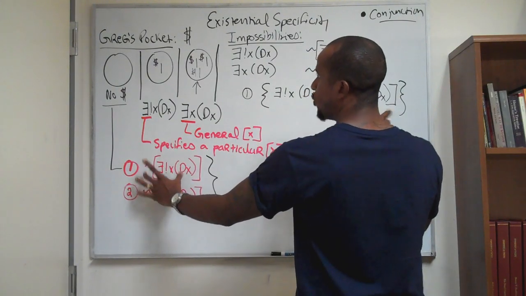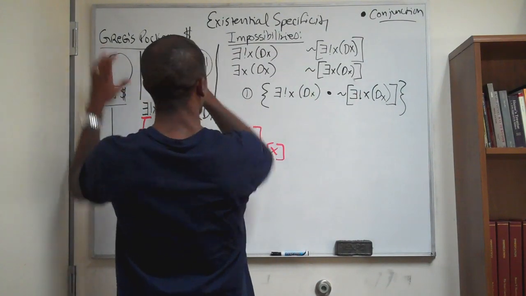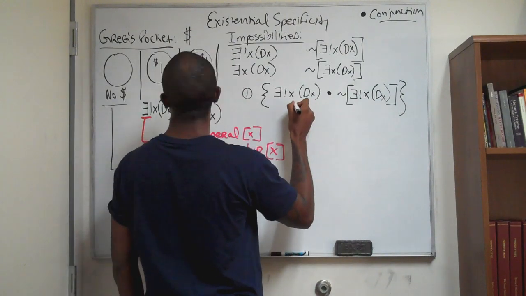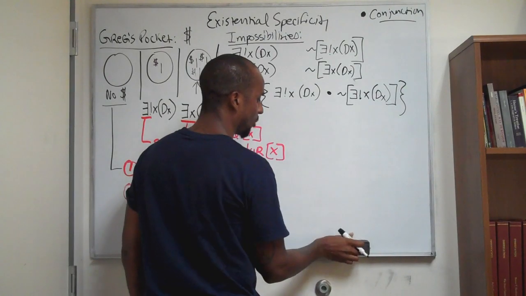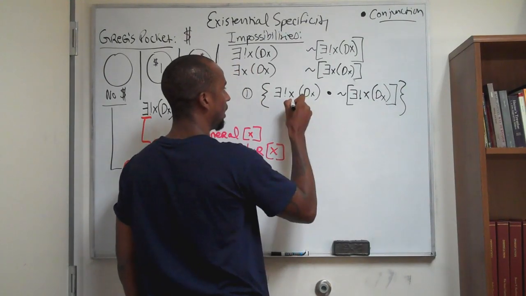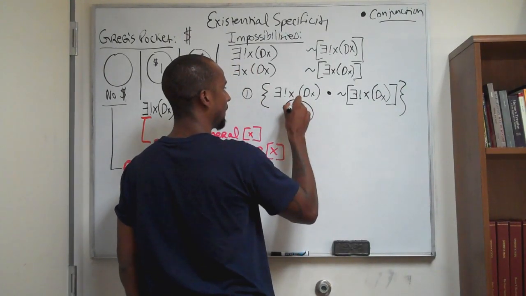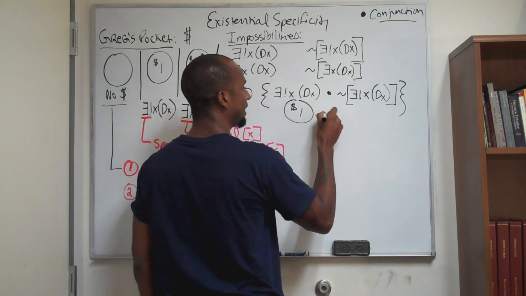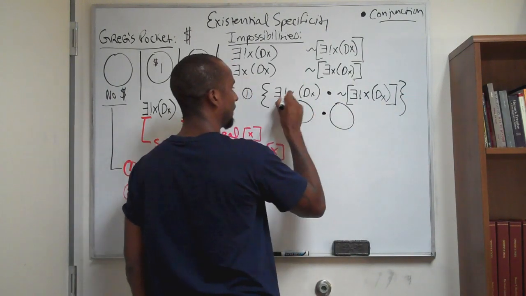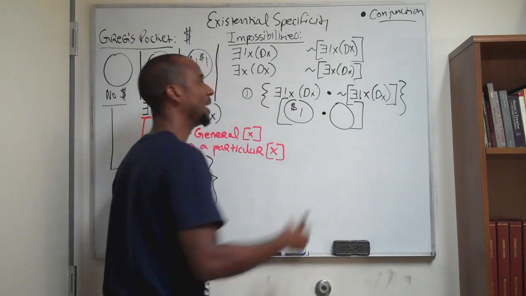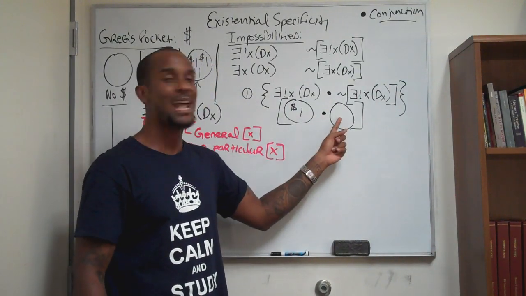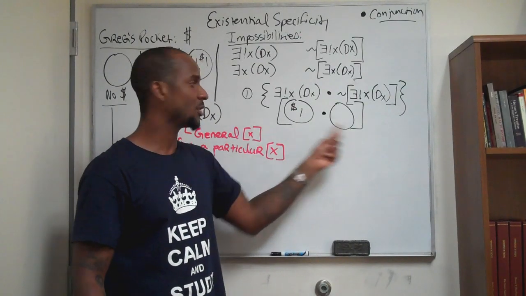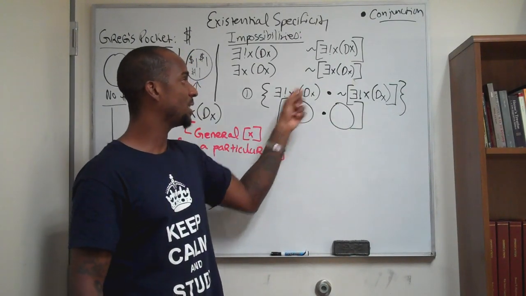So if you want to look at it visually, this is represented by this, and I'll just put it up and then I'll erase it because I need space. This is represented by this, and the attempt to conjoin it with this. That's what that looks like. And obviously that's a contradiction. You can't both have $1 in your pocket and not have $1 in your pocket. Right? That's a contradiction. That's a visual representation of this.